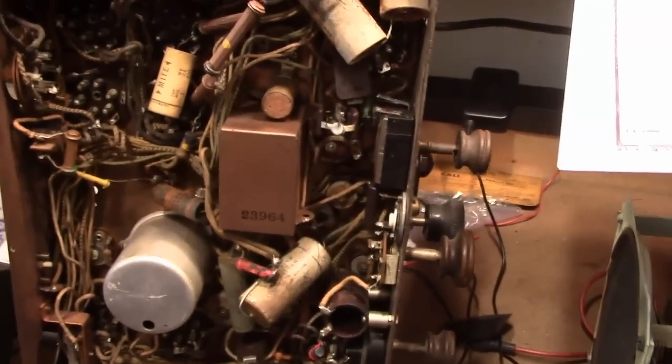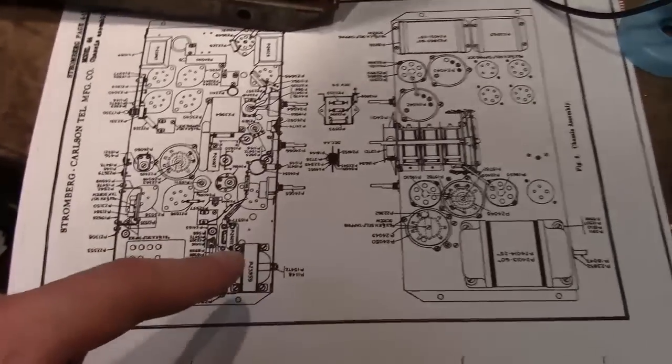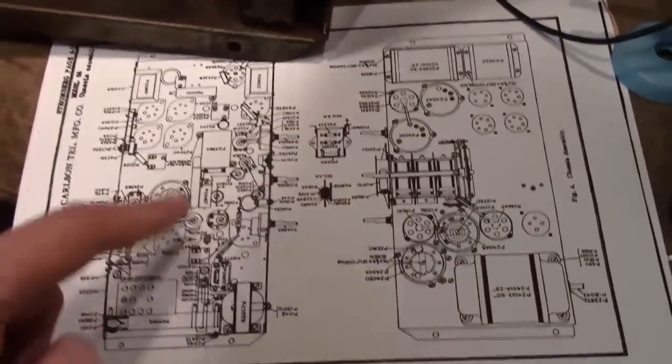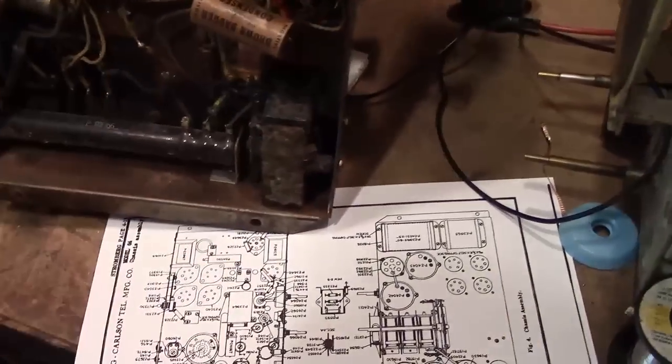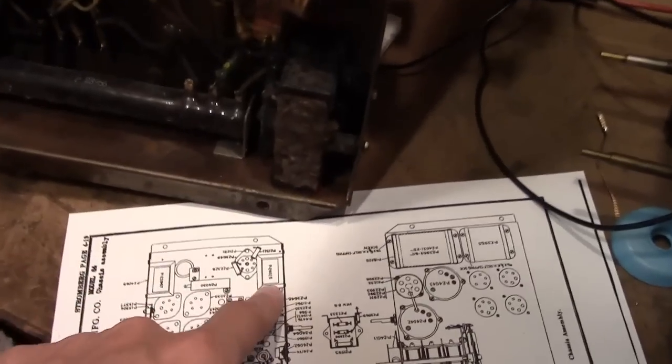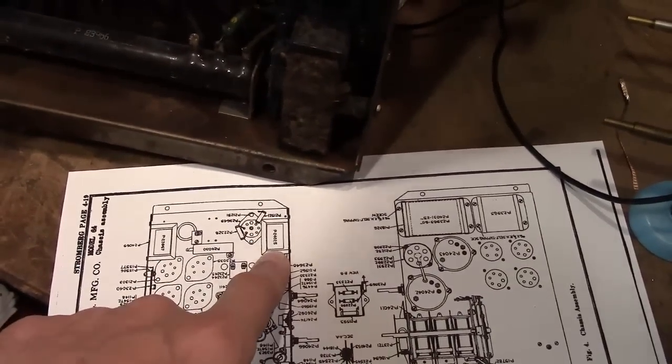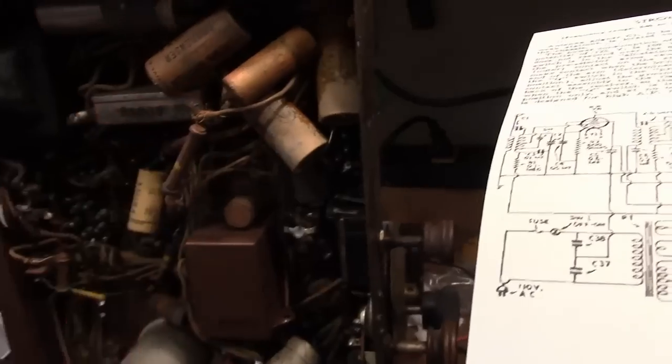And there's also another version of the schematic. I hadn't realized on the first page somebody inserted this from some other service info. And down here there's a mini version of the 64 schematic along with the 60 up top. That's what threw me off. Somebody has handwritten the component values down in here. Alright. So I'm armed with I think enough info to get started. But immediately realized something's not quite right. Look at its parts locator. See there's a big resistor down here. Here's transformer. A can looking thing, you know, in a box. Here things are starting to line up pretty good. Little tube sockets, output transformer right there.